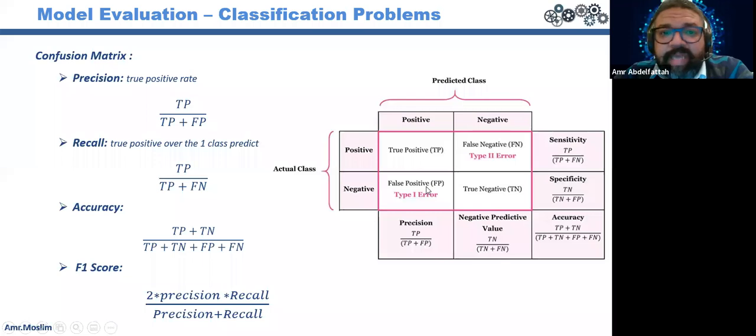But the other way around, if you are a healthy person and the test says that you are positive, this is a false positive. And if you are a sick person, who has caught coronavirus, and you tested negative, this is a false negative. And this is how the confusion matrix works. And this works only for classification problems, as we mentioned before. From these 4 boxes, we derive a lot of criteria: the precision, the recall, the accuracy of the whole thing, and the F1 score, which represents all these parameters. I'm not going to dig deep into the confusion matrix, but if you want to, we can talk about it, and I think we will talk about it in classification problems later on.